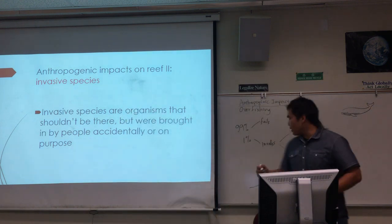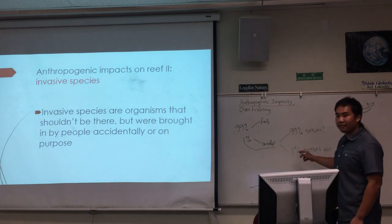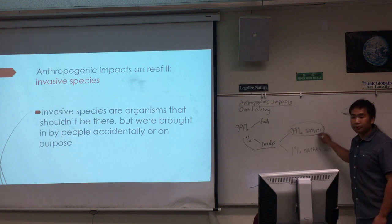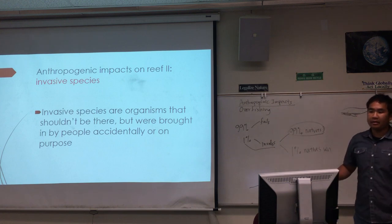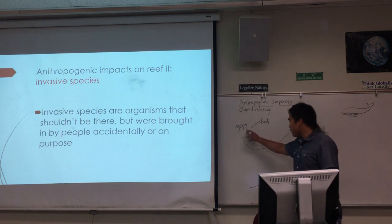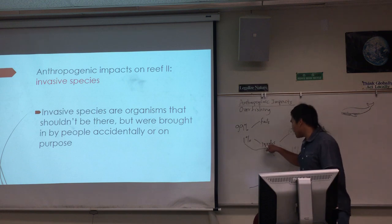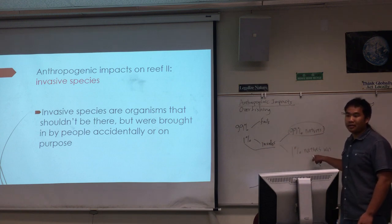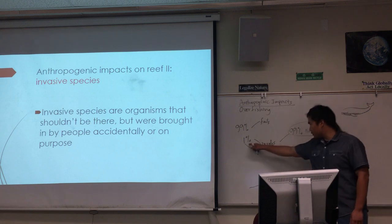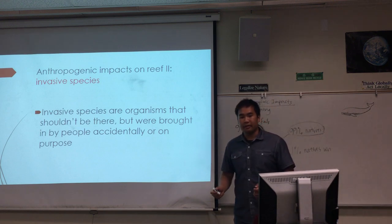So when an invader actually invades successfully, what's gonna happen? The natives don't know what to do, and that is bad. That shows you how strong an invasive species is, right? Out of the 99% that failed, the 1% that did make it is almost always successful, right? Unless that one is super unlucky, but that's probably not gonna happen. It's probably gonna be this scenario here. The invasive species, if it invades, will probably not be dealt with properly. Okay, and that is bad.